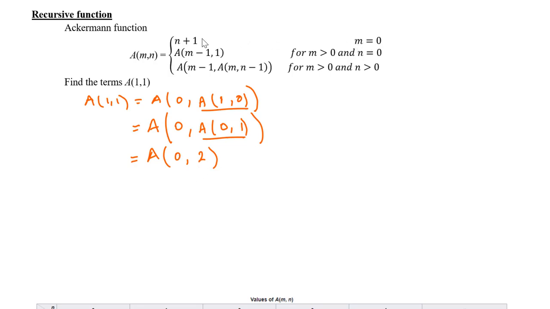Once m is 0, you just return n plus 1. n is 2, that means I'm returning 2 plus 1, which gives me 3. So as you can see, this A(1, 1) is a lot simpler. If I go to A(2, 1) or A(1, 2), it will require more time and more calling of the function A.